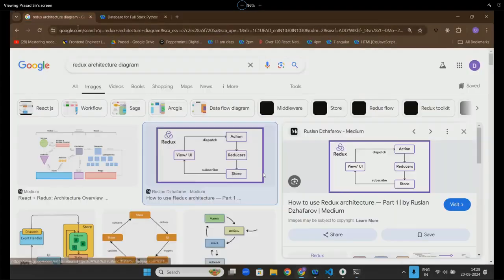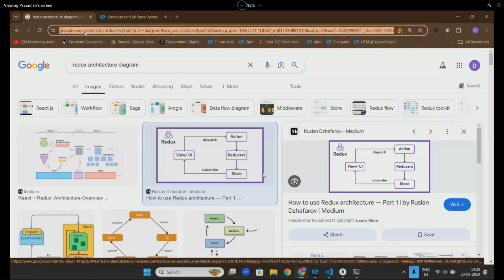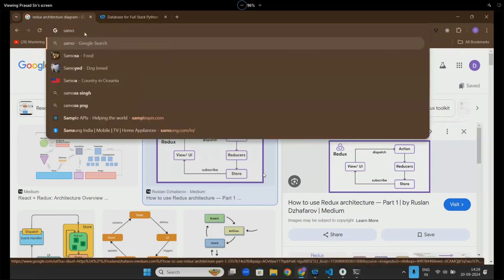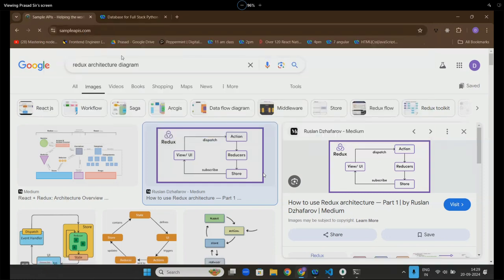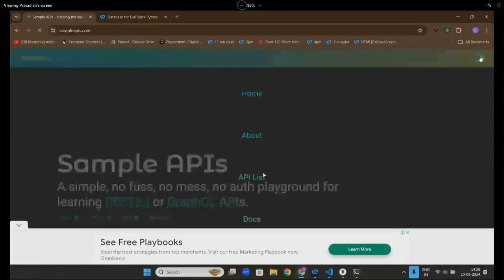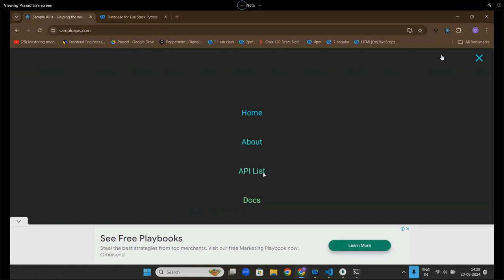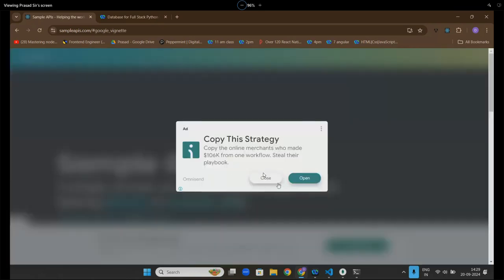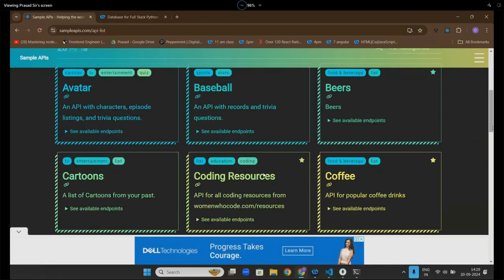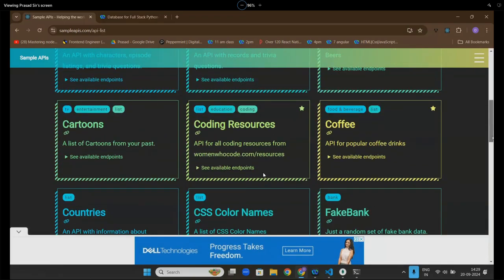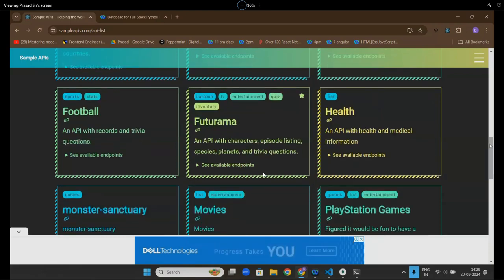Now let me go here. Let's look at the sample APIs. Yesterday I told you to do this. Go here. API list. Close. You can have the coffee one or anything you want. I will show you the data one more time, the coffee one.